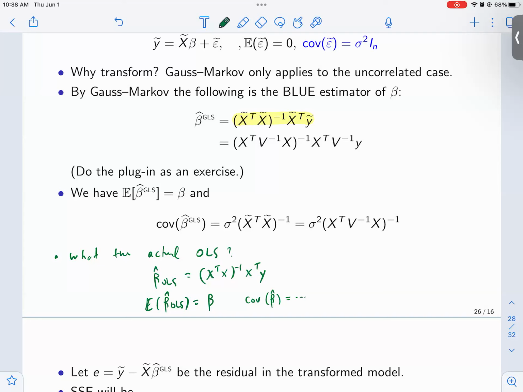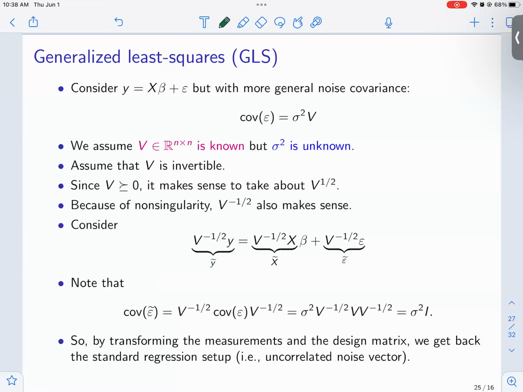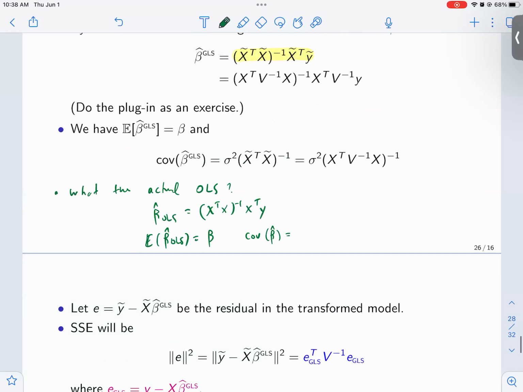Yes. That's the covariance of beta hat with the original OLS, right? No, you have to do the calculation, because the assumption when we did that was that this is sigma squared I. So yeah, this is with that OLS. I'll let you figure out the covariance. You can calculate the covariance in this case. The key is that whatever the covariance matrix is, when you compare the diagonal elements, the diagonal elements of the GLS are going to be smaller. This is going to be a better estimator.